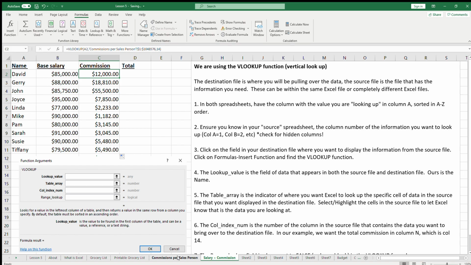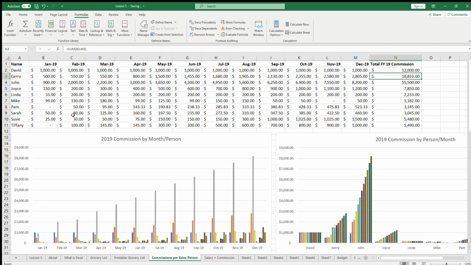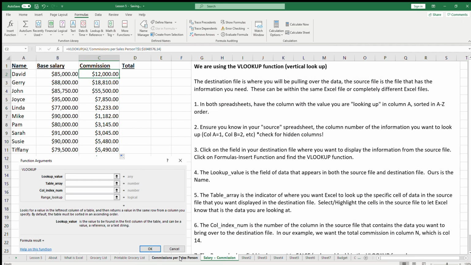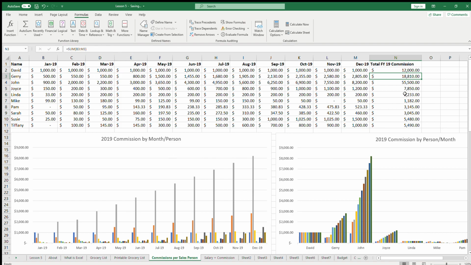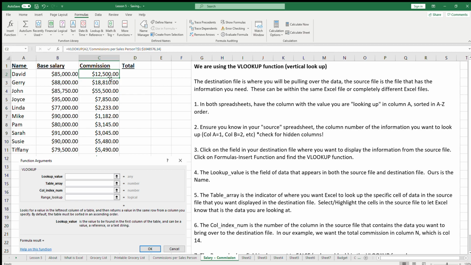Now, if you're still manipulating the data in your commissions file, please note if you still have the formulas over here that we just looked at and created, any change to this commissions file will automatically change your salary and commission file. For example, let's say that I made a mistake and David actually made $1,500 in January. My total commission was updated here and it also reflects here.